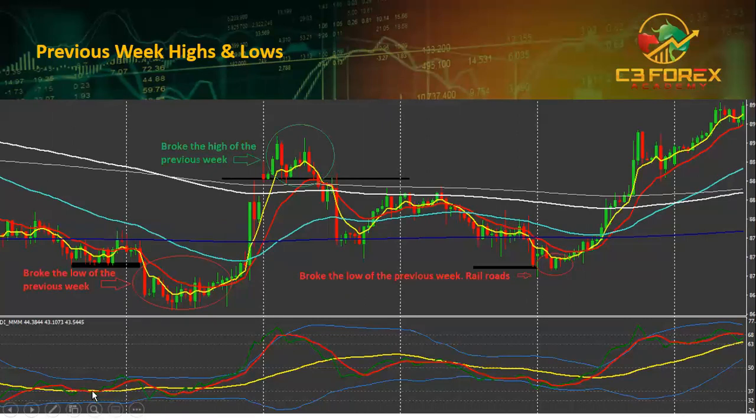On the TDI, market baseline is sitting out oversold. So if the market baseline is sitting out oversold, we're expecting it to start trending up to at least a stationary 50, right? We got divergence. On the TDI, price is going up, while price is clearly going down in the chart. We got divergence right here. And what happens? It breaks the previous week's low, and then it comes right back inside of the range.